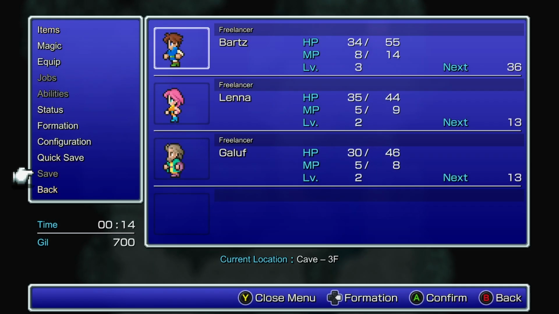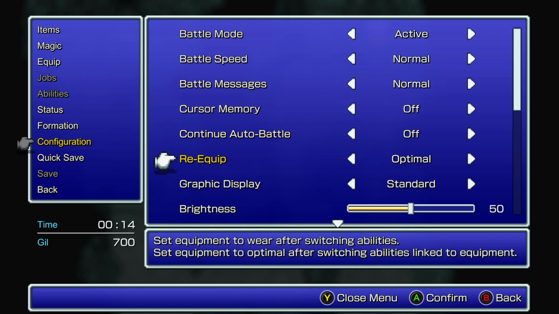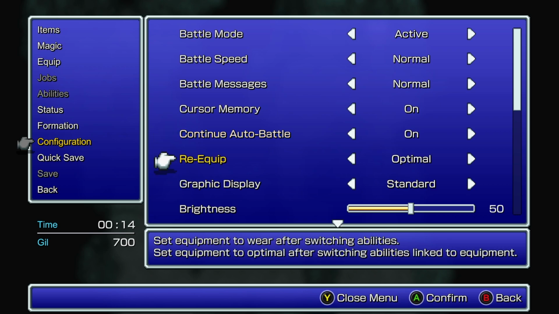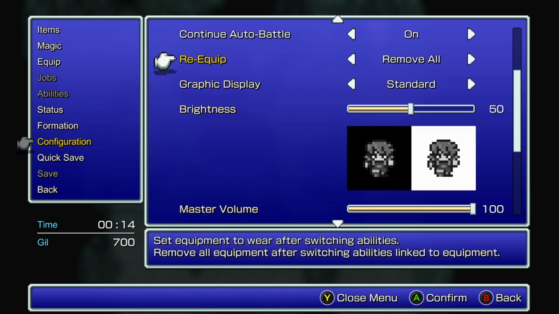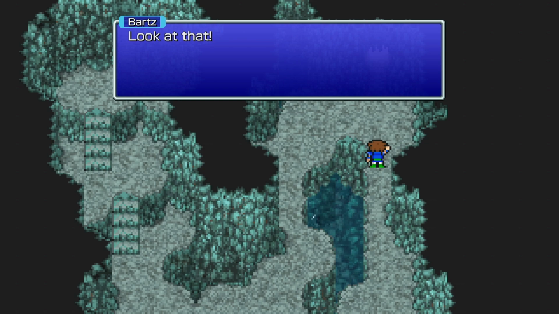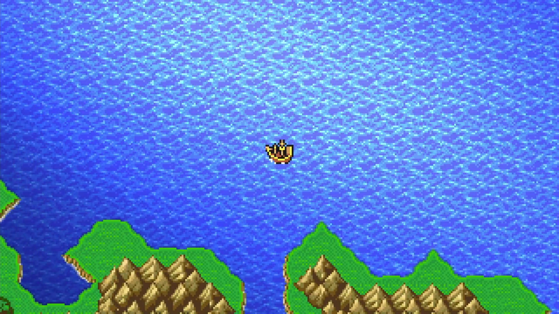Oh yeah, let's do that now so I don't forget. Battle mode active, battle speed sure, curse memory on, auto battle on. I'll do remove all for job class. Yeah, no, let's do optimal, because I'm lazy. I'm gonna remove all for 3 and I kind of regretted it halfway through the game.